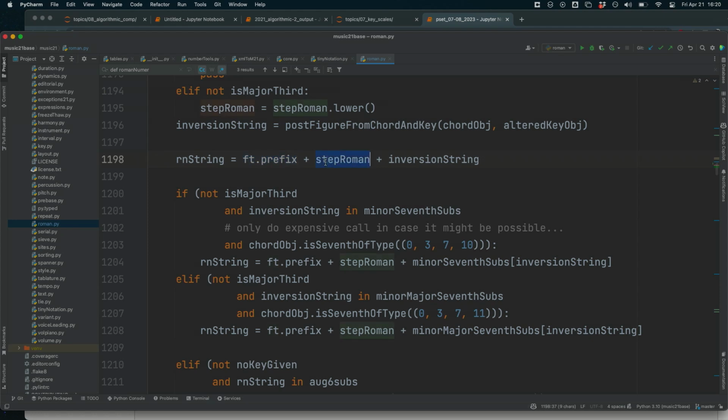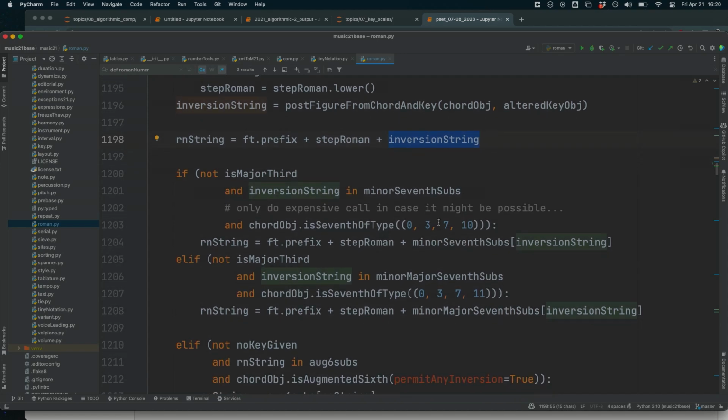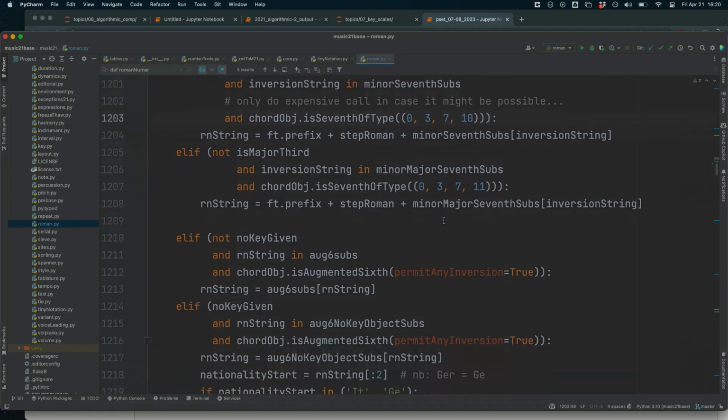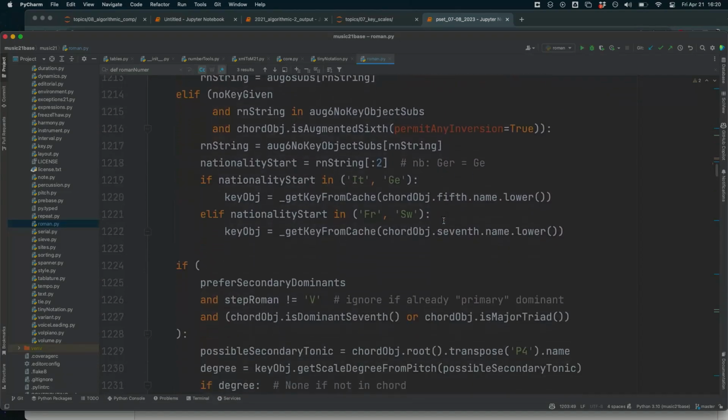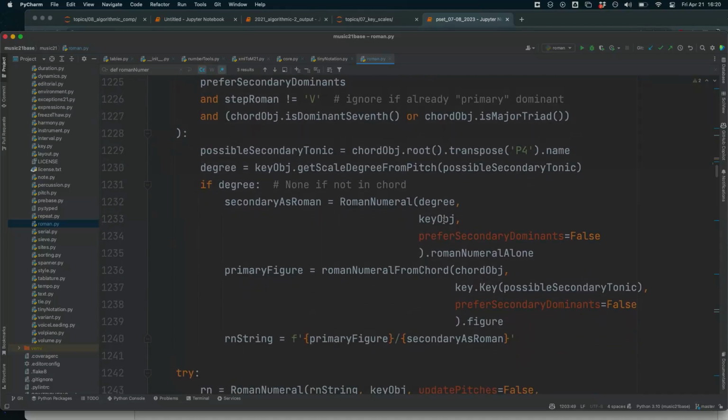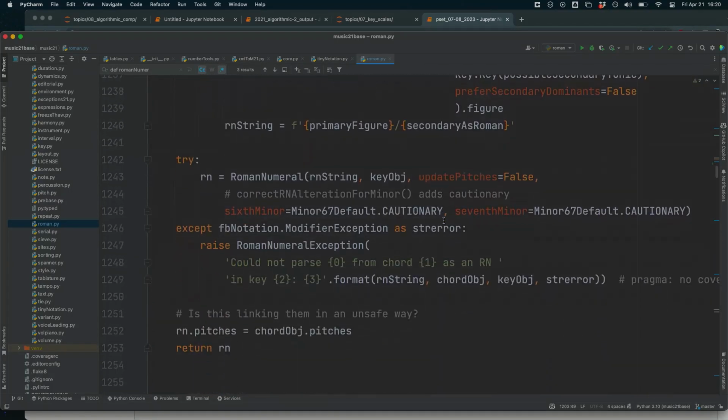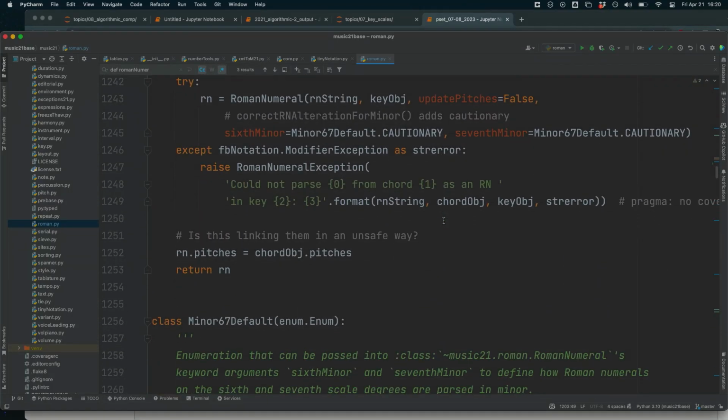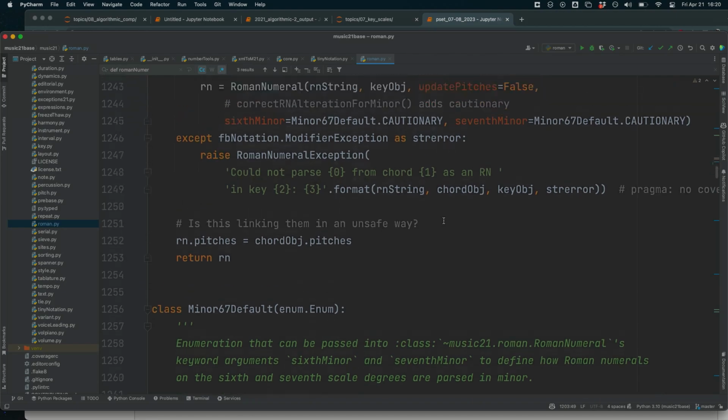Is it flat 2, whatever? Add to that the Roman letter. Is it 1, 2, 3, 4, 5, 6, 7? And then the inversion. And then everything after that is every special case that we encountered over time that turns out to be an inconsistency in the standard of Roman numerals.